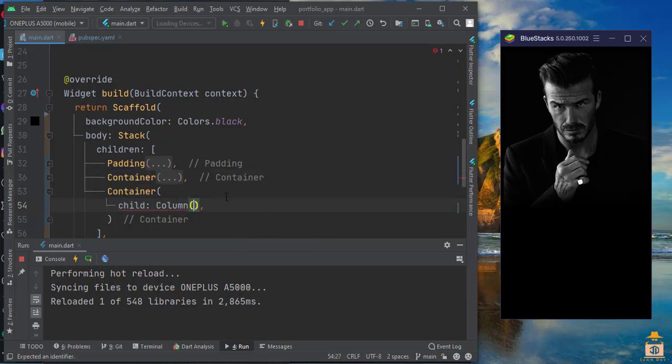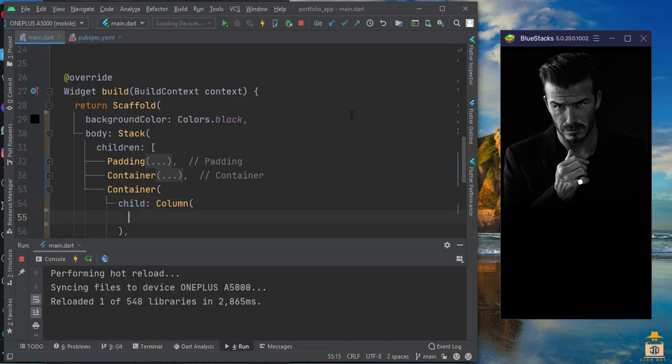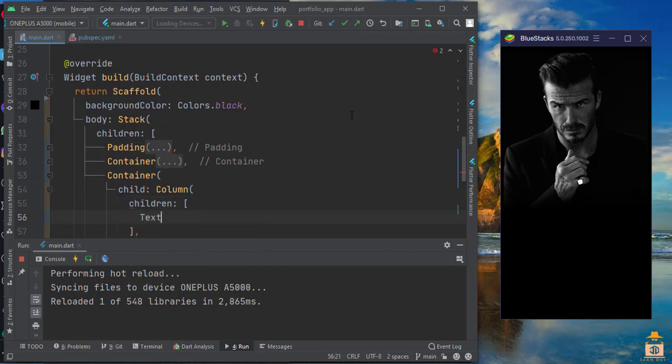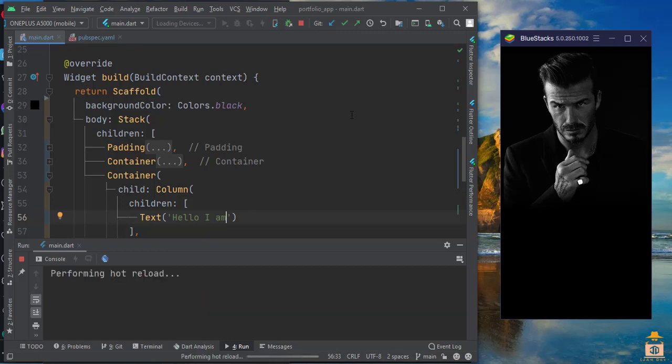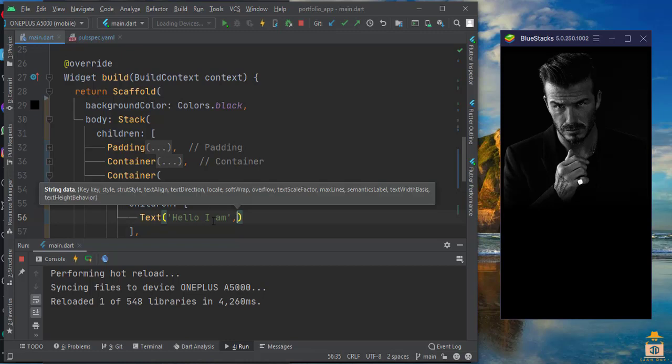So now what will happen is, the container we didn't give any size, right, any height or anything. If you use a column, the column will take the whole space, whole height it will take. So let's see, if I give a text, hello am, now if I run, I think it won't show anything because the text will come in a black color, and here also it's a black color.